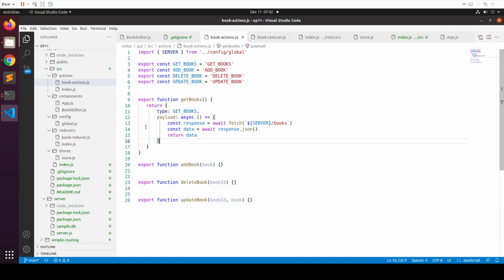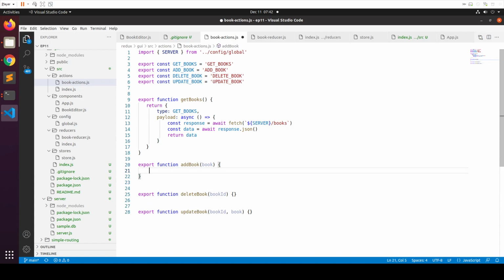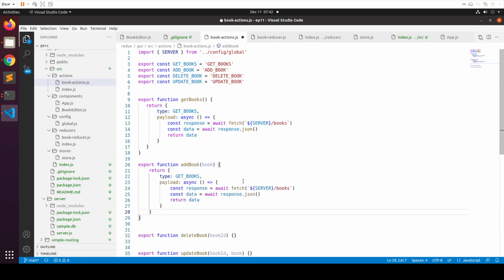And they're going to be similar, right? So like I said, for now we don't care about the errors, so we can just copy paste these and modify them accordingly, right?